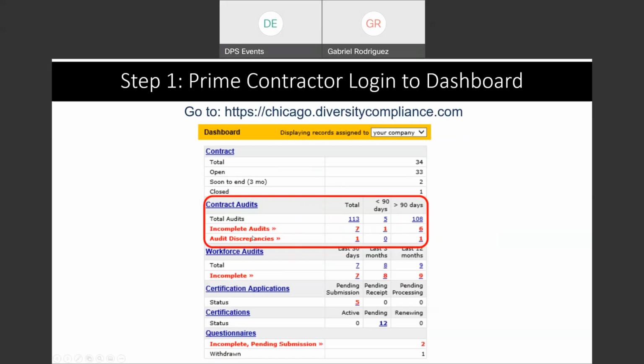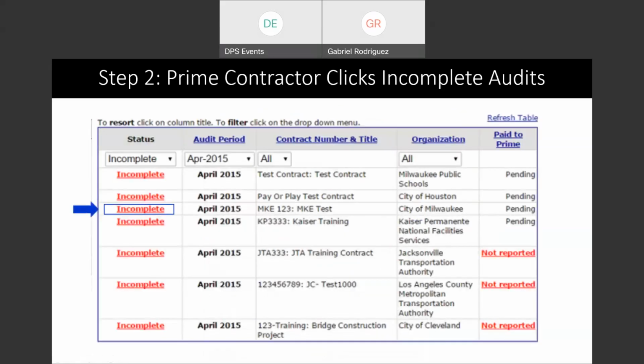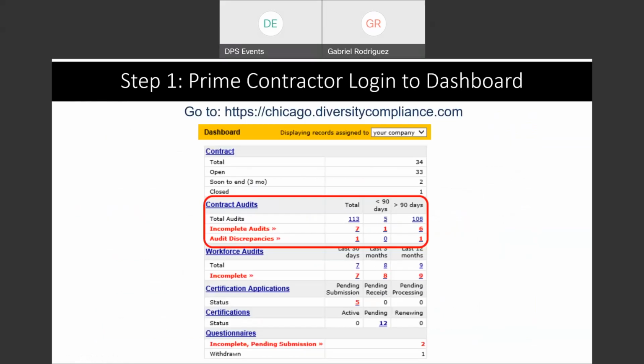Okay, so now we're going to go into the incompletes, which is the subject of this training right at this moment. We're going to hit either the 7, the 1, or the 6. More likely we have to address the one that we're currently working on, so we're going to hit the 1 under less than 90 days. So if we hit that, this is what you will see. Mind you, the total that are supposed to be open is 7: 1 which is less than 90 days, and 6 that are over 60 days.